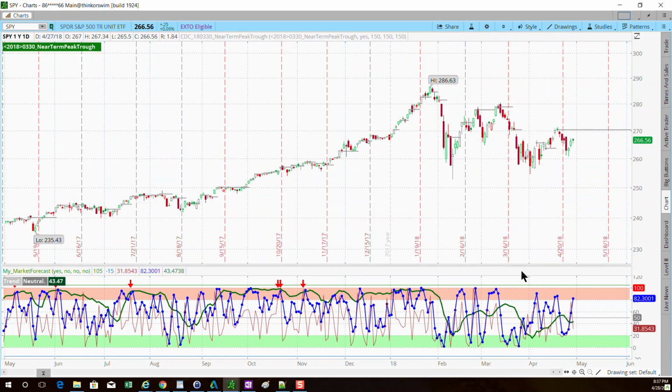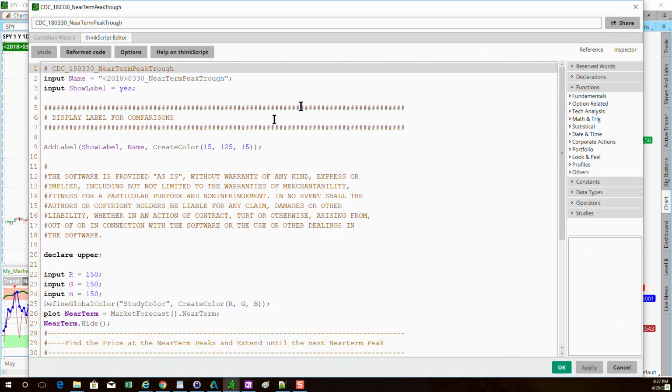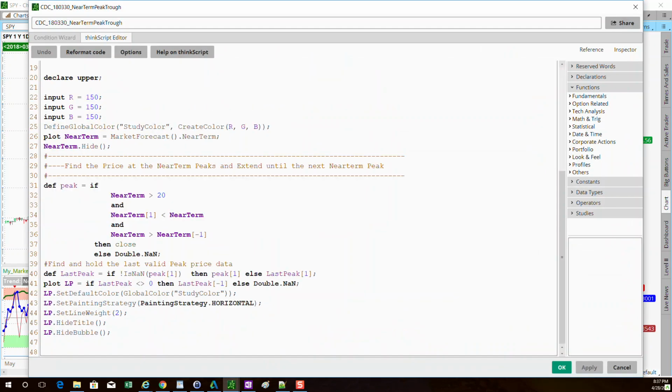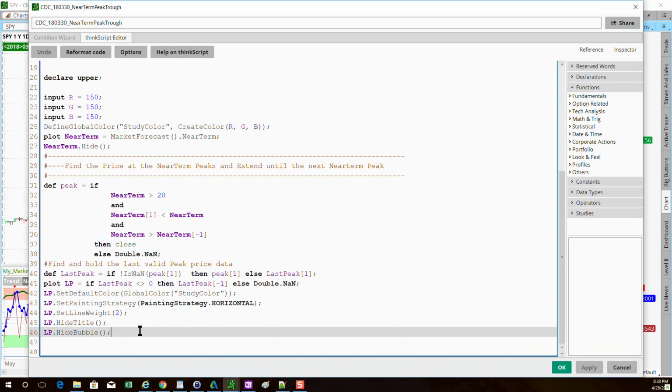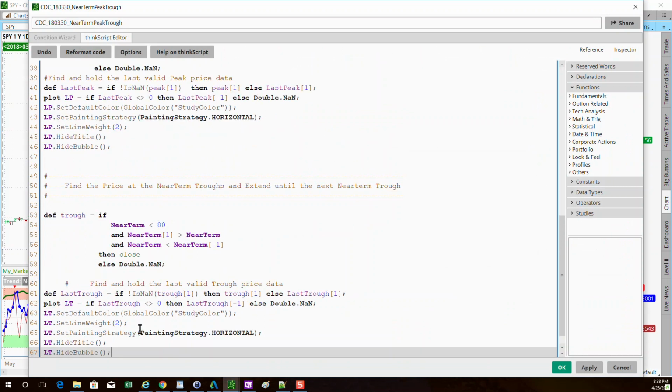So now we're going to have to go in and do the same thing on the troughs. I'm going to bring this over. It's basically very similar to what we've done on the peaks, but just looking a little bit differently.